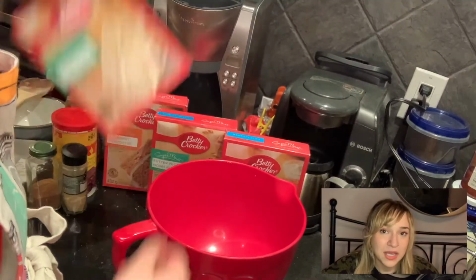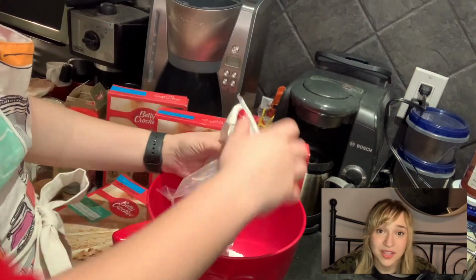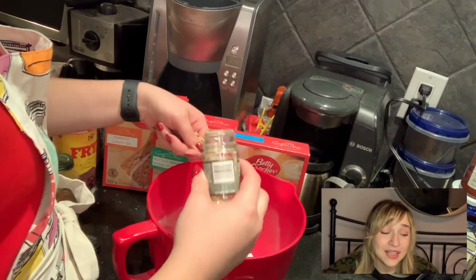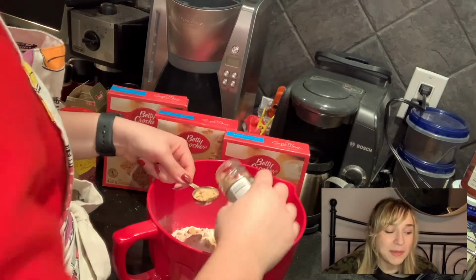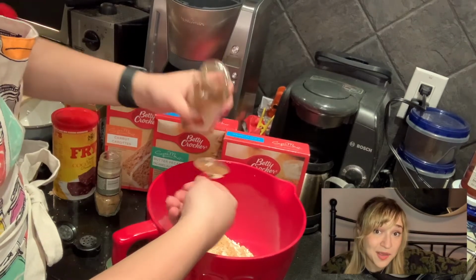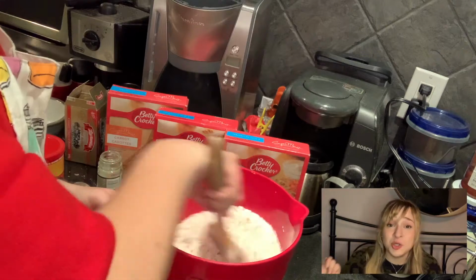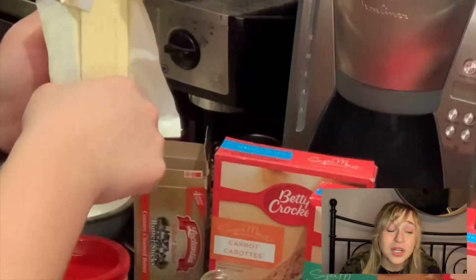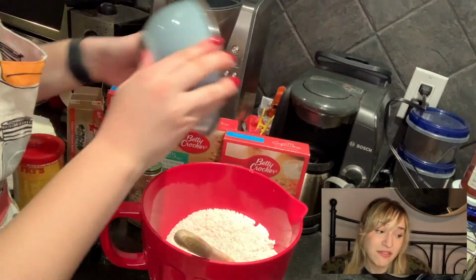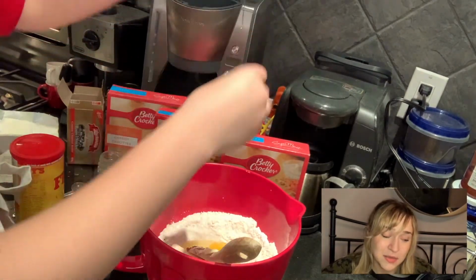I've done a lot of baking, but I like doing it more for the artistic part of it. I used to make some wacky cakes in high school for fun, but I like the art part, making it look cool. So I made a lot of, as the Pinterest moms say, doctored cake mix recipes, and that's what I was going to do here because I did not feel like making this much gingerbread from scratch because that's a lot of work. This is just me making the doctored gingerbread recipe I found online, which was just the actual cake mix plus some extra spices.